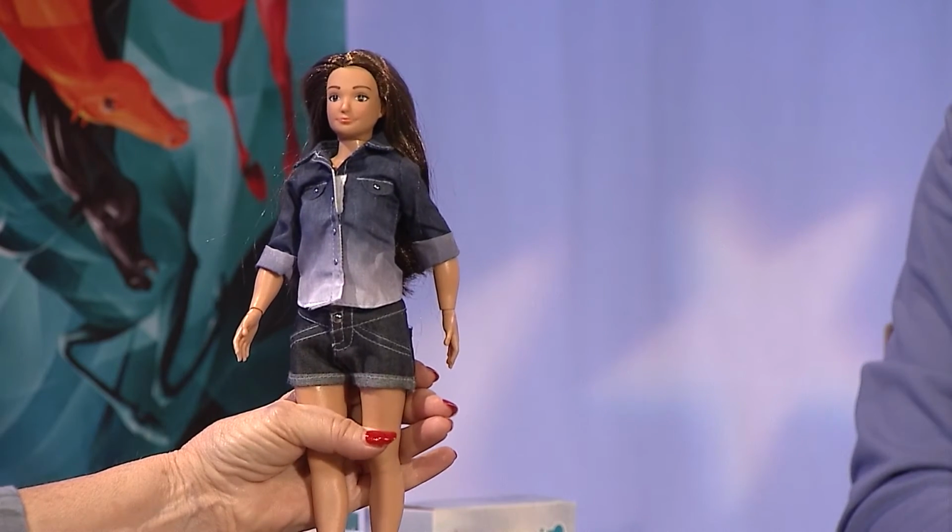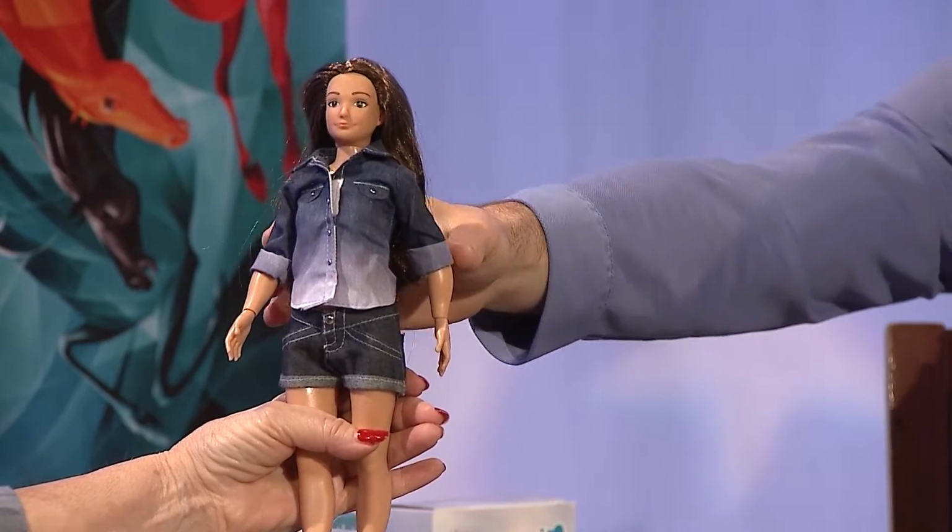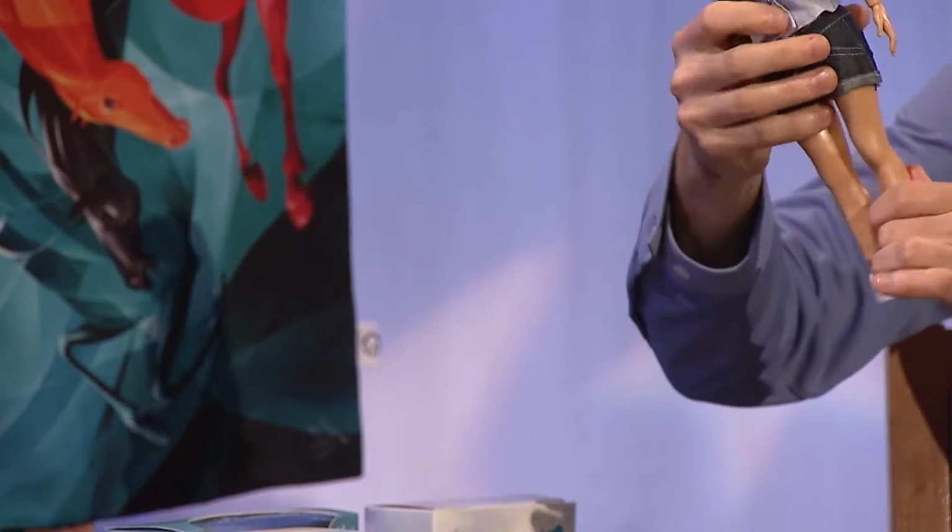The way these dolls are made, for example, this doll here, it can also move its knees, its elbows, its hair is super soft. An action figure? Yeah, it's kind of like an action figure. We really wanted to focus on what the doll does instead of what the doll looks like. And I know I'm biased, but it's the most realistic fashion doll you can get.